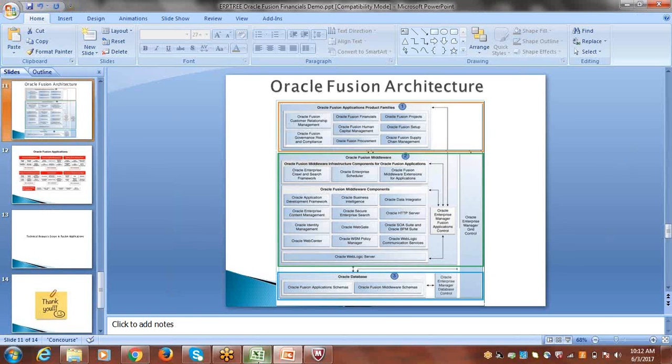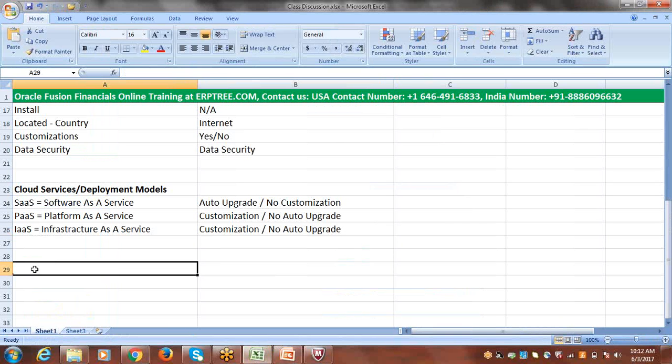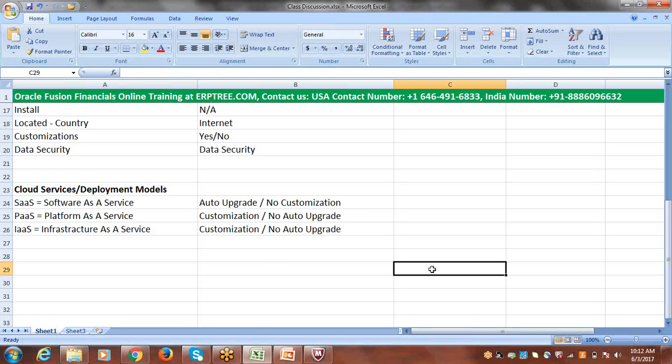When I talk about Fusion architecture, we'll talk about that. When I talk about EBS, we know EBS primarily has applications and database. Every application is connected to a database schema, and within the schema to specific tables, through a concept called functions. The respective page or window is connected to the tables of a particular schema. That's how, once you put some data in a page, the data goes and gets stored in the database directly.